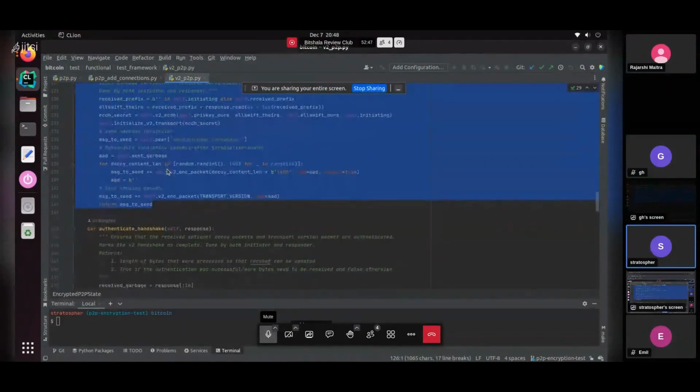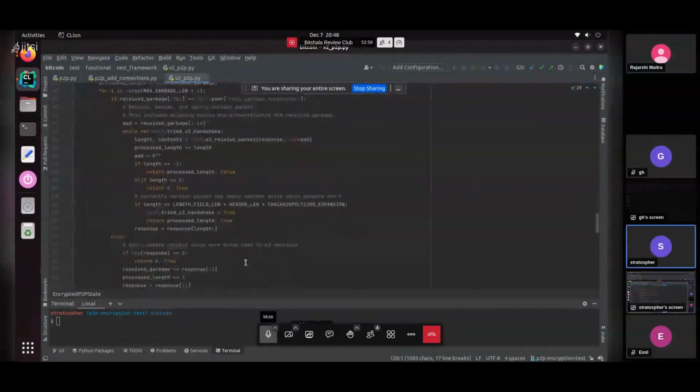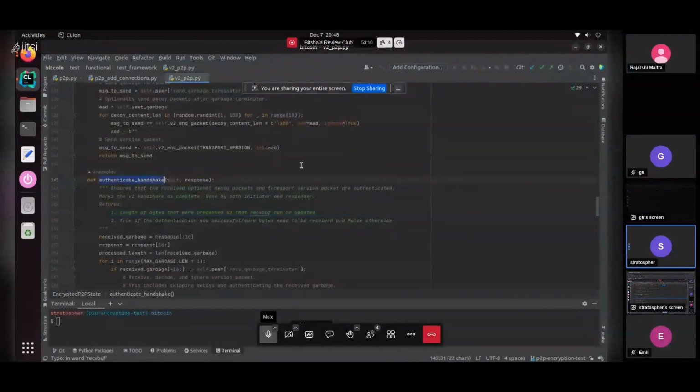So it's just creating the message to send, creating the message bytes with all the data. And the authentication, is it returning anything, the authenticate handshake? Whether it's just successful or not, if the authentication was successful, and the length of whatever bytes are processed. Also, authenticate handshake needs to read data.